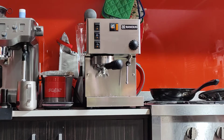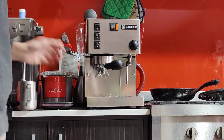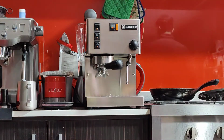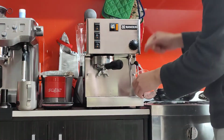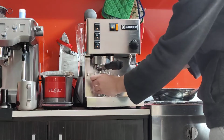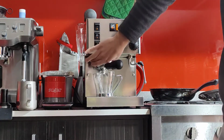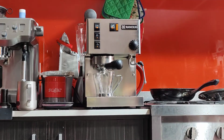So I have prepared my ground coffee. I'll be using the double basket here to make a latte. I like to start my mornings with a blank shot. So as I said, after you've ensured that you have hot water coming through the wand, good. I will run hot water through the group head to warm things up. So that includes my actual machine internals, my handle, and my cup. So I'll just run some hot water.